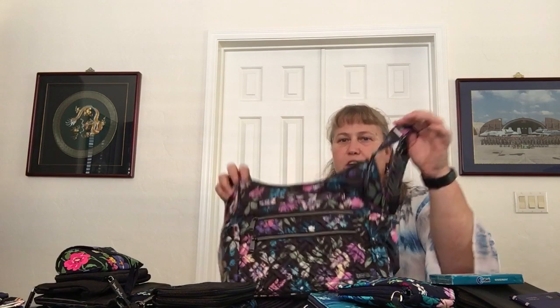I also grabbed the heart wallet coin purse accessory piece in Bloom Black — I've already hooked it on. This bag has a phone pocket on top, so straight away — here's the phone. It fits. It's a lateral slot, not vertical, so it's horizontal. That's fine. Phone is moved in.